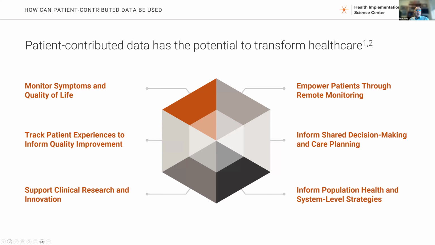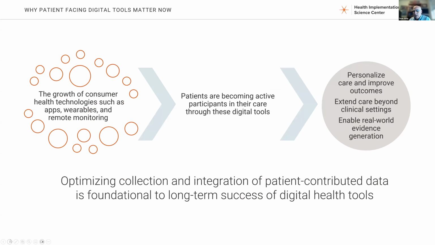We think that we can really empower patients by remote monitoring, and this will happen by maybe sending people home from the hospital earlier and allowing them to be monitored at home instead of being in the hospital. Working on shared decision making so they get a better understanding of what's going on. I think AI is going to play a huge role in this. And then trying to understand more of our population health system level strategies and how we should be running our systems. For example, who should be getting vaccinations and who should be getting screening tests and things like that. If we could go to our next slide, please.